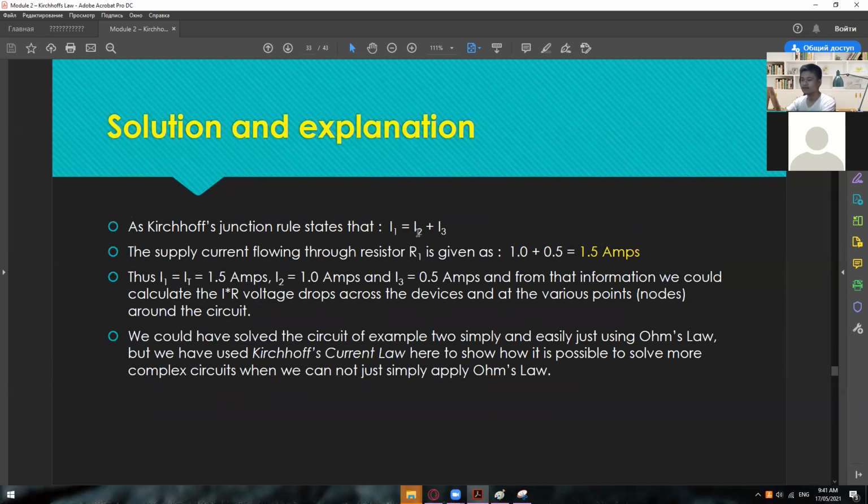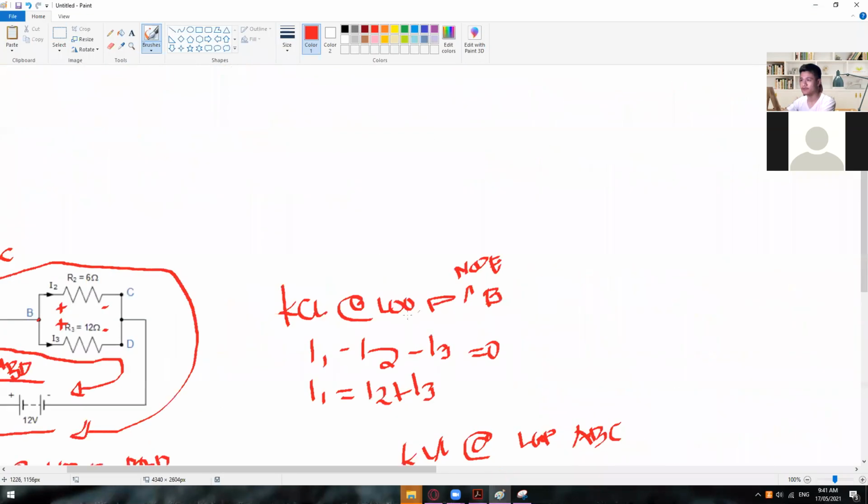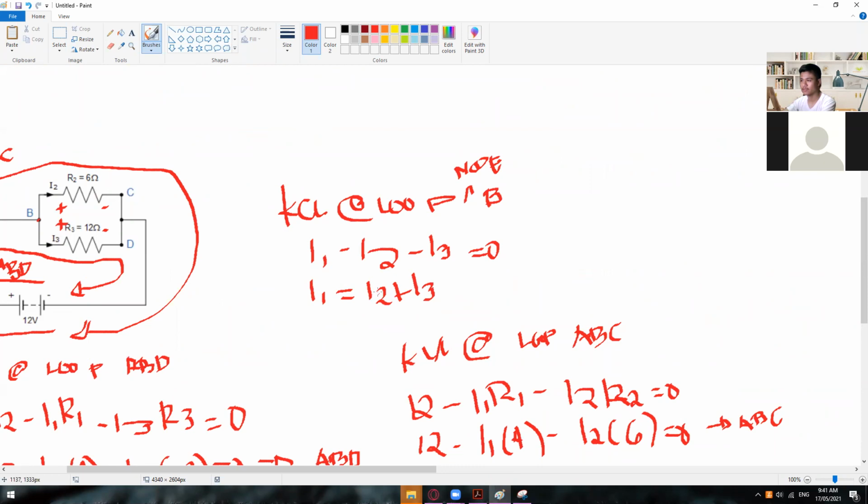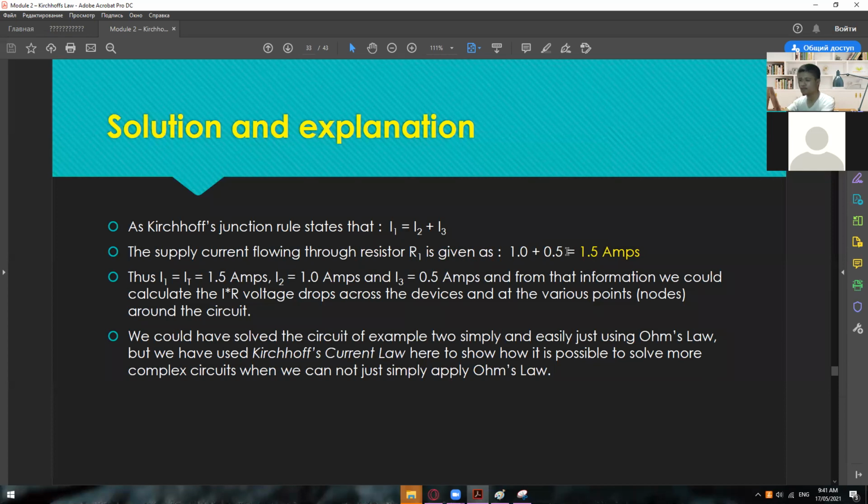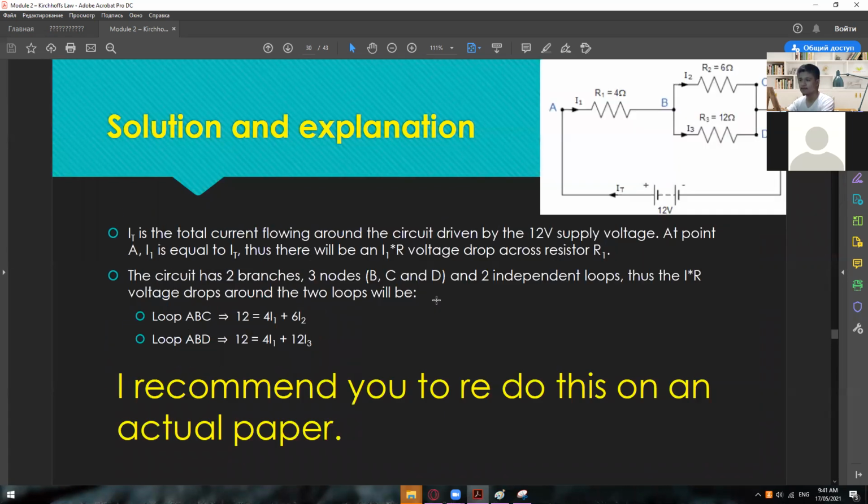All right. So from there you can already solve for the value of your I sub 1, going back to our first KCL or first equation. So I1 is equal to I2 plus I3. So 1 amp plus 0.5 is 1.5 amps. From there we have already solved the individual currents of this circuit right here. And then you can verify that using Ohm's law, of course. You can simplify this first, get the IT, and then get the value of the current here first before you can get the value of the current right here.